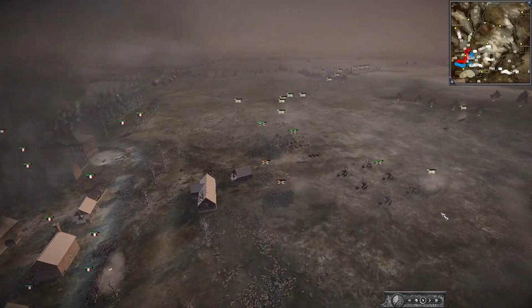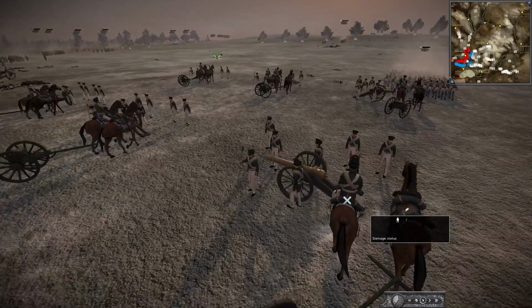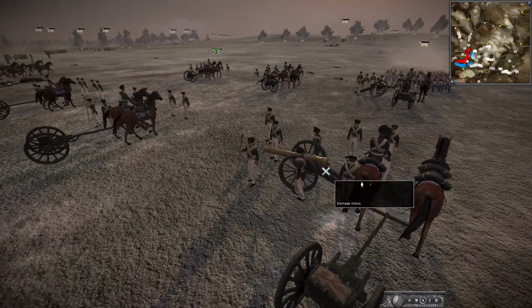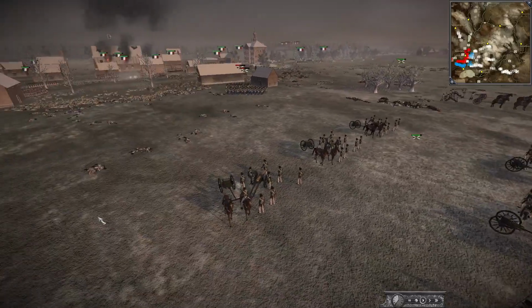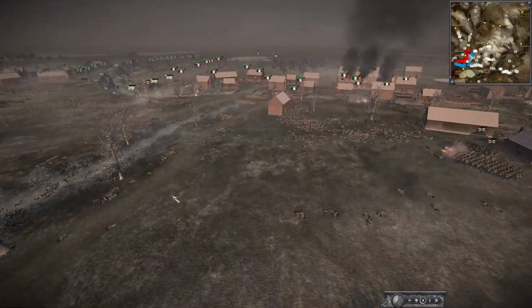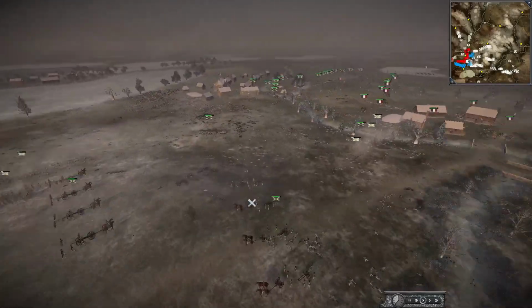Russians have returned over here, and they've still got their artillery. Oh my gosh, look at the amount of guns they have here. It's a six gun unit. It's insane. It's being brought forward to get point blank range. It seems a bit overkill. There's another one over here.